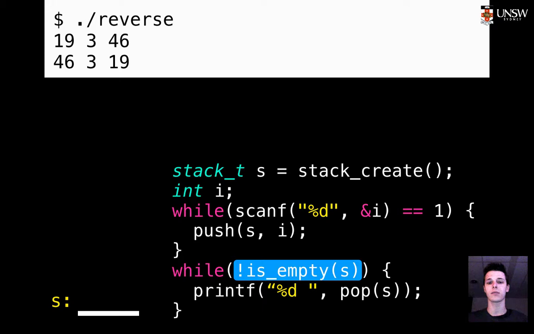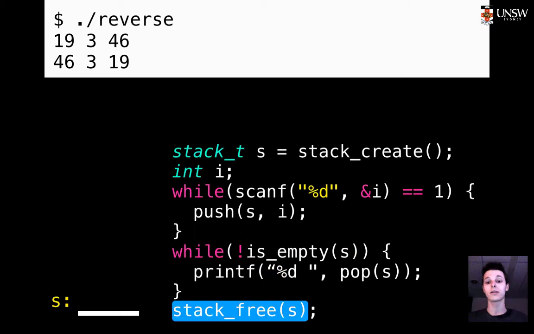Have a think about something that we might need to do before our program terminates. Yeah, that's right. We need to call stack free because, essentially with an ADT, the data corresponding to that ADT has to be malloc'd somewhere in memory in order for these interface functions to return the object to us. So at some point in the future, obviously malloc'd memory has to be freed, and so there's an interface function to free the memory associated with that data type. So we need to call stack free. So now we're done. And our stack is freed, and our program's finished.